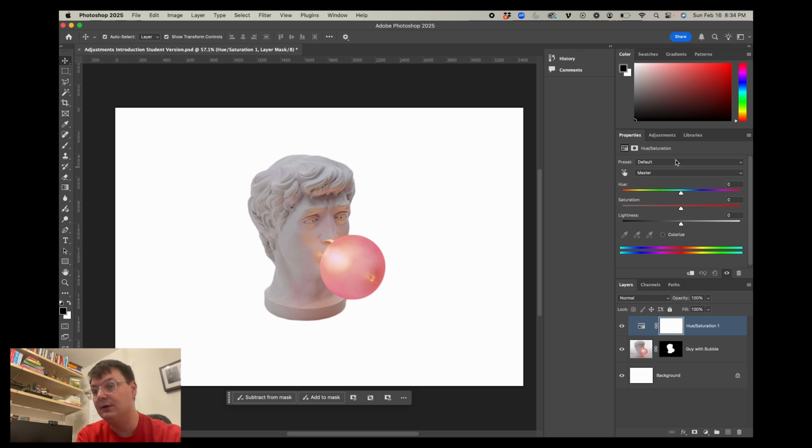I want to show you a few things. I clicked hue and saturation, and I can start to change how things look here. You can even play around with different settings like colorize. It's really totally up to you.